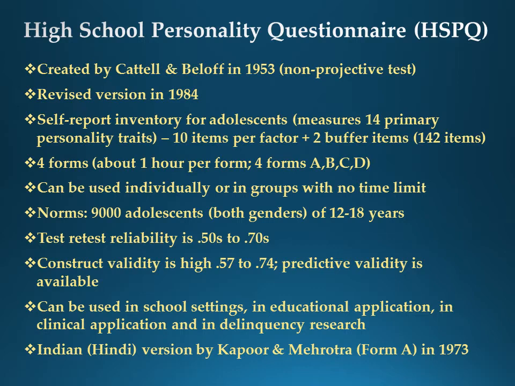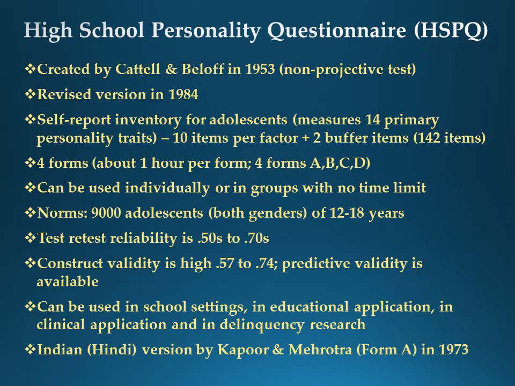So let's look at a few of the points under the HSPQ for understanding the 14 factors. So there is factor A, which is again warmth. The person is cool on the lower side and warm on the higher side. B is again intelligence. C is emotional stability. D is phlegmatic on one side, that is really dull and lazy, while excitable on the other. Factor E looks at dominance. Factor F looks at cheerfulness. G looks at conformity, whether a person follows rules or doesn't.